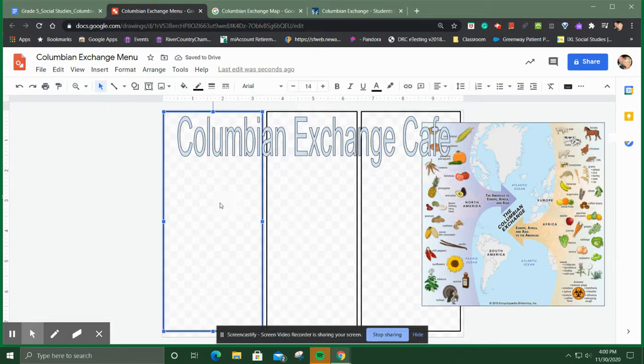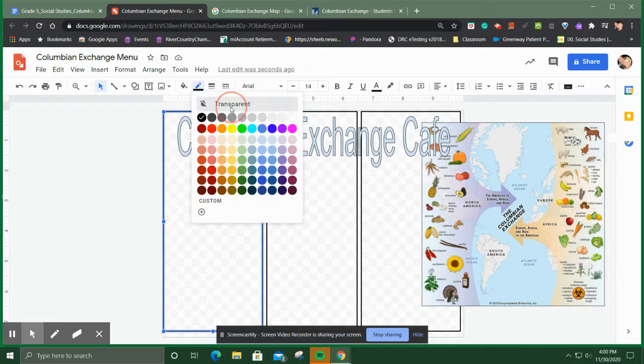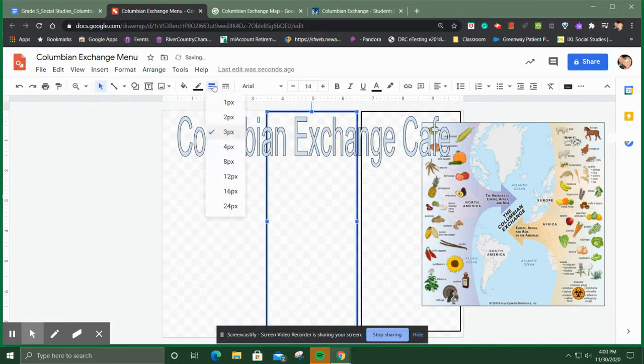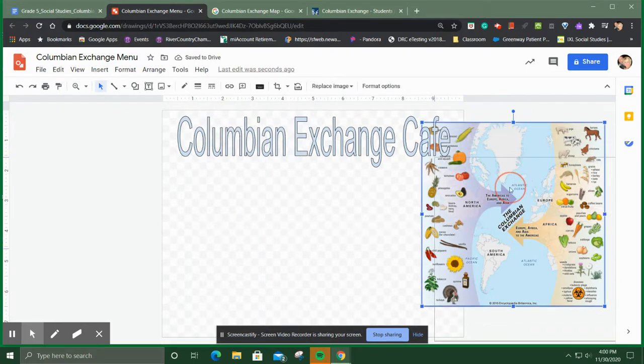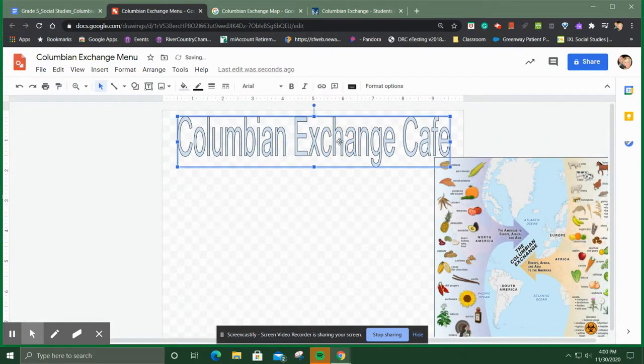And I'm going to take these boxes out. If you click on the boxes, I can change my lines to transparent. I'm going to make my title a different color.